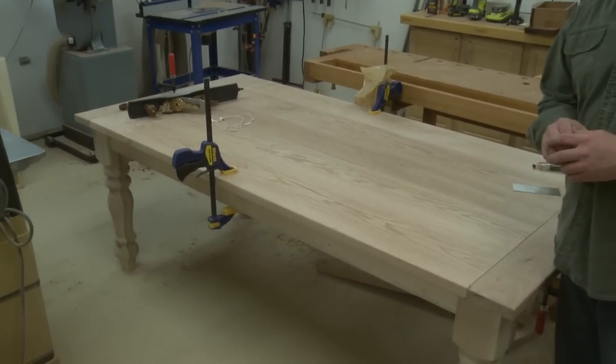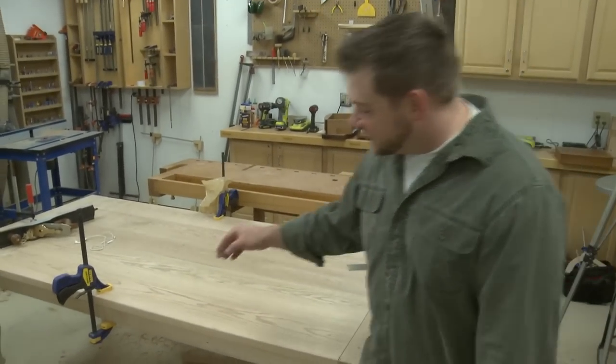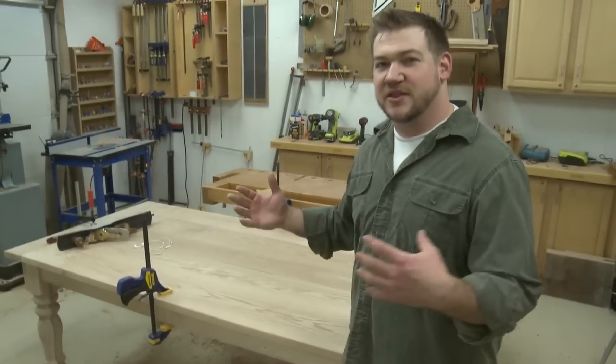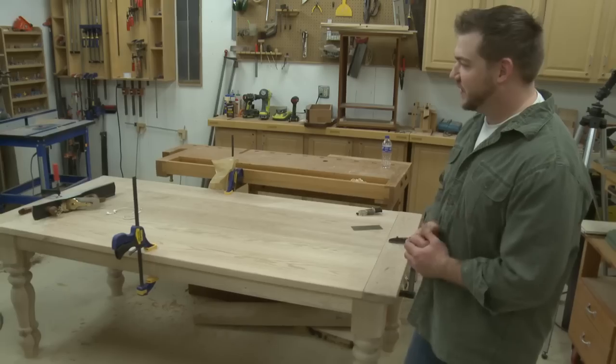But in addition to that, we also have to take into account the movement across the table, right? If I secure this down with a screw here and a screw on the other side, I'm limiting the top from moving. And it's going to cause it to crack. It's going to cause either the top to crack, or it's going to cause the stretchers to bow out, something like that.